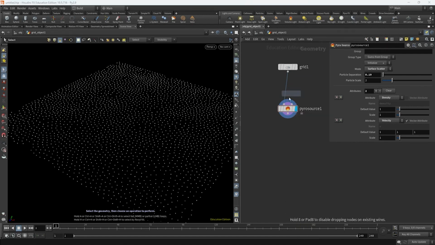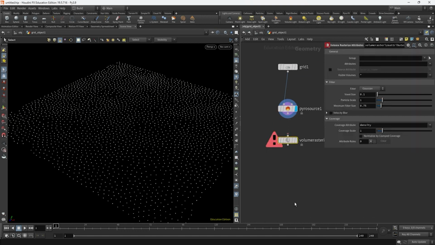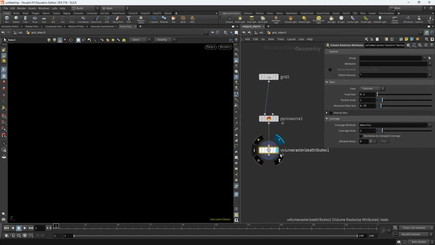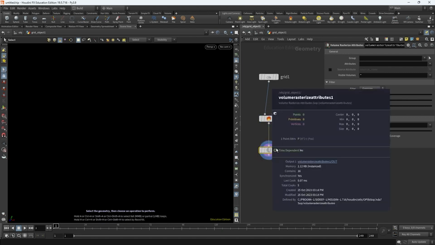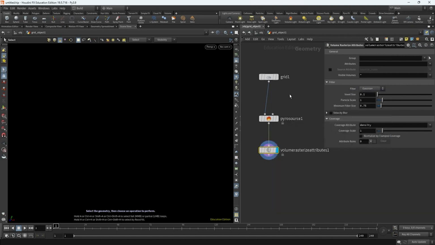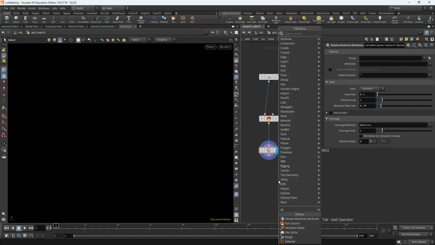So just to prove my point, say plug it here, plug it there. So I'm just plugging that in. Notice what happens now. If I activate that, I get something like that. It's totally black. And again, what this does, it just converts your point attributes into volumes. Now, what are the point attributes that we want? Remember, to be able to create a simulation for smoke, we need density and we need velocity. Two things.